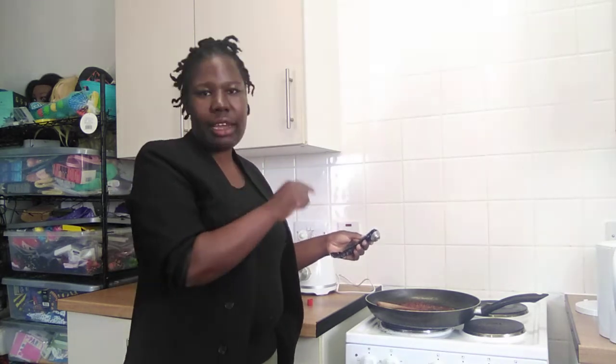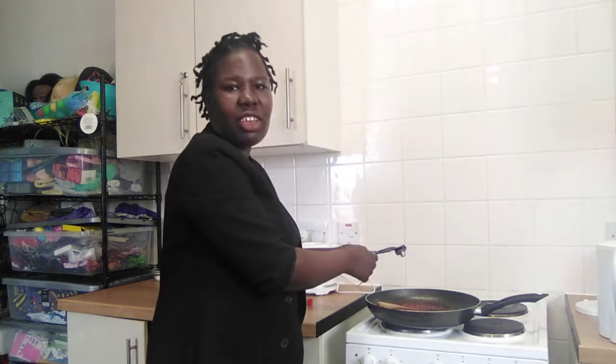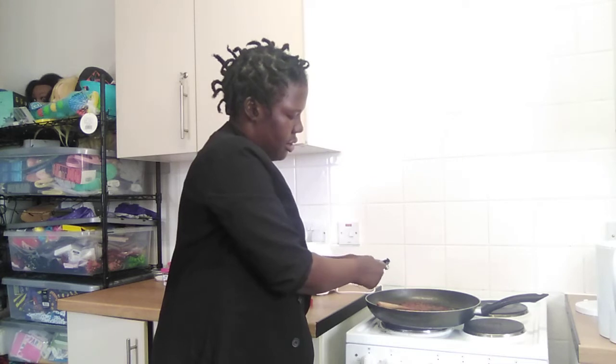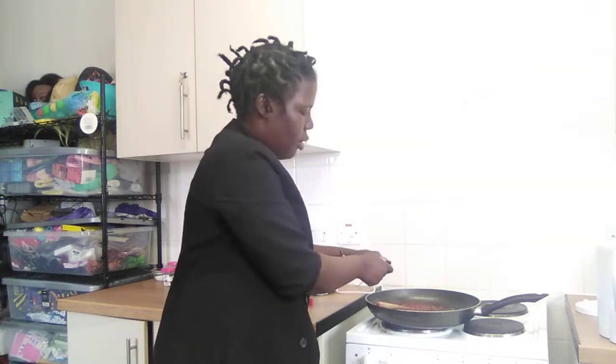Now this pepper sauce can be used to eat kala, which is a Liberian snack, okay? And it can also be used to eat your rice and stew and so many other meals. It can be put on the side. Any meal that needs chili sauce or chili in there, you can add this pepper sauce to it on the side to eat it. So things like yam and stew, rice and stew, kala, the snack. So I'm making this because I'm going to make kala, which would be a separate video.